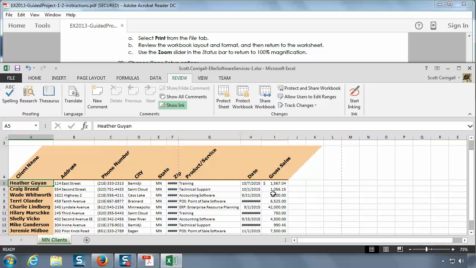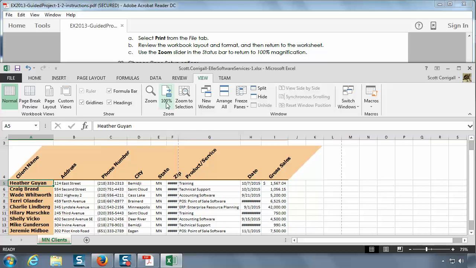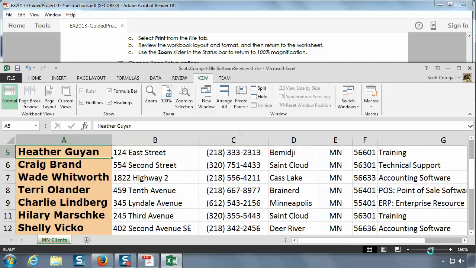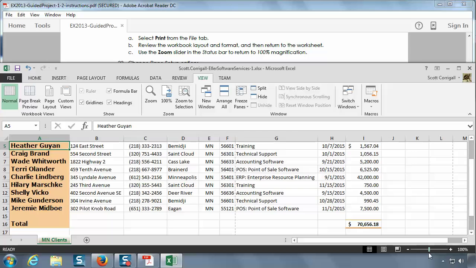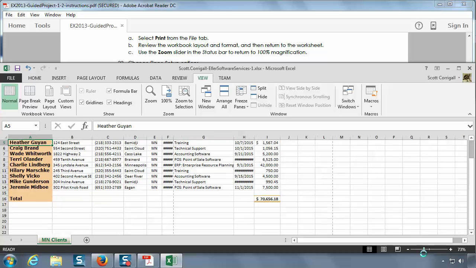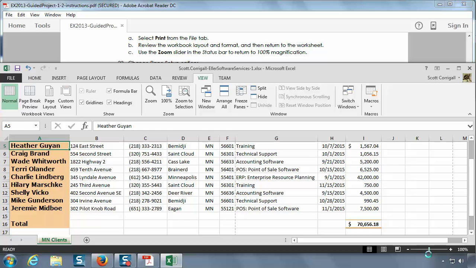And now it wants me to return to 100% magnification. I could do that just by hitting the 100% button, but what they want you to see is down here, there's a little slider. You can grab this bar, make it as large as you want, make it as small as you want, and there's a little notch right in the middle where 100% goes. You can see the notch under it when I moved away. There's 100%. When I let go, I'm back to the size that I'd been working in as I made this project.